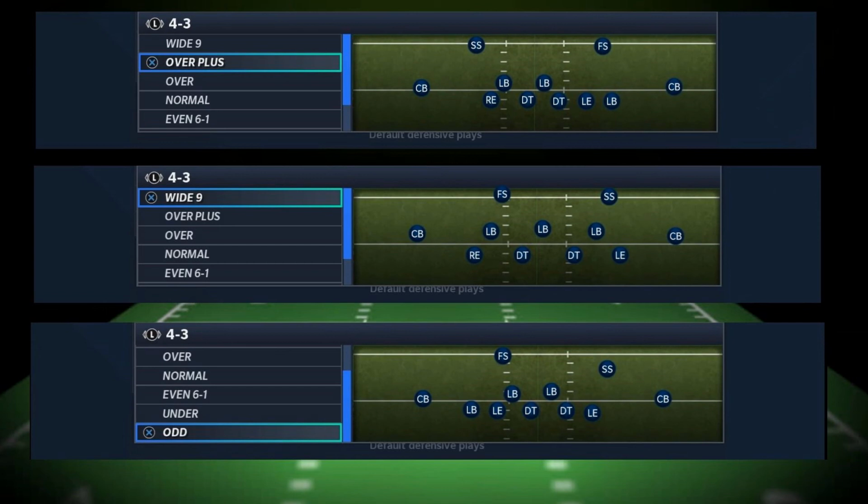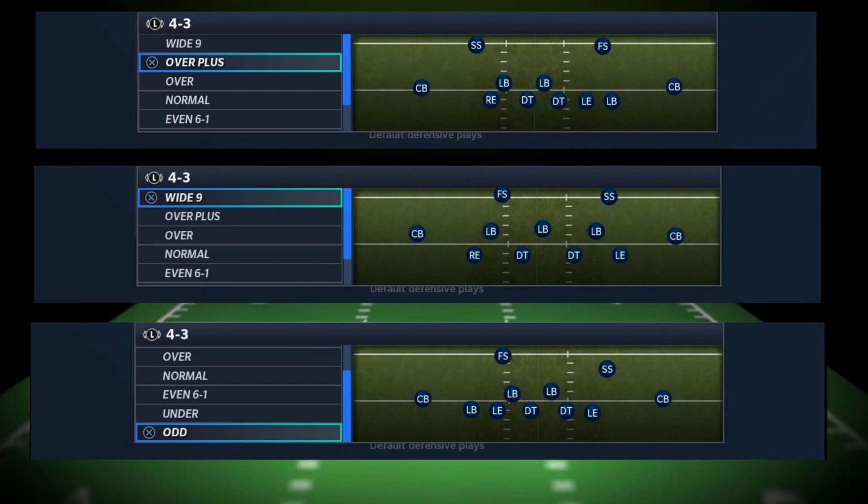This is something that I noticed when I was playing with the Cowboys. I noticed that I had a right end, I had Griffin, out of the game, and I didn't know why. And now I know why, because 4-3 odd only has two left ends. So if you want him in the game, you have to put your right end as secondary to your left end in both places. So you've got to manage your depth chart.